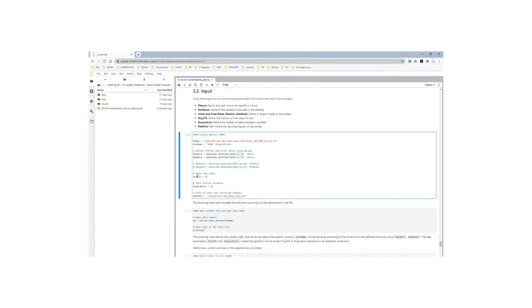We have a parameter like before, which is the parameter to skip time steps. And here we have a new parameter, which is the skipping of lat-long data. We are going to plot an arrow map. Since the product we are downloading has quite a high resolution, if we plot an arrow in every grid point, we will get a mess in our map. So we have to reduce the resolution of our product, and we have to rescale our data set. So we will use this parameter to skip some lat-long elements, exactly the same as we have done with skipping time steps, but in the lat-long dimensions.